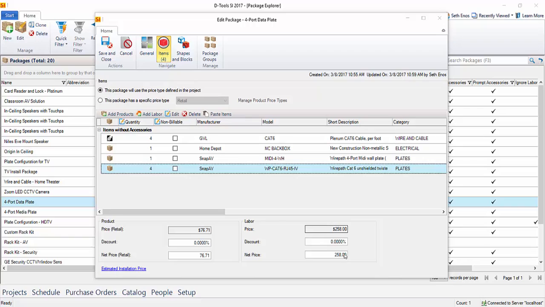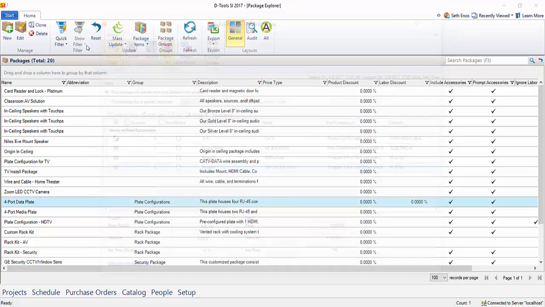So again, you could easily just come down here, type in the discount, or you can just type in the net price of what you want to charge for labor, and the discount will be calculated for you. Very similar to the product discount that we've always had. It's just now that we can discount labor, it's going to make using packages that much easier.